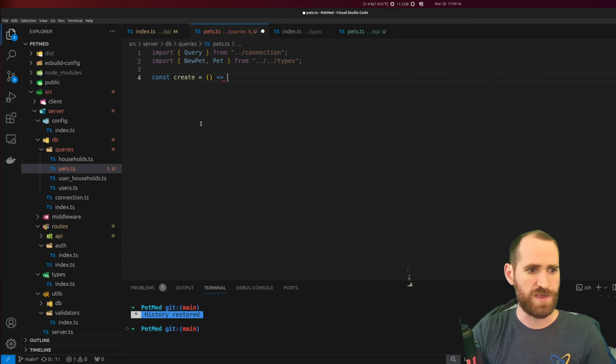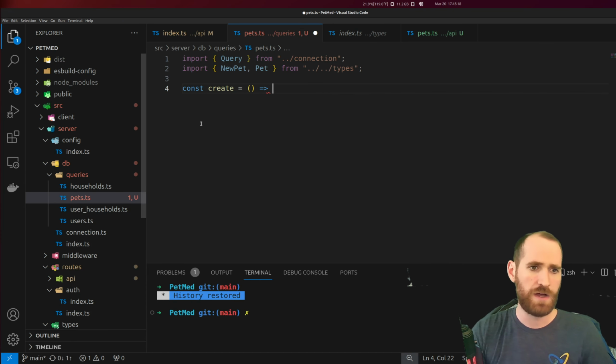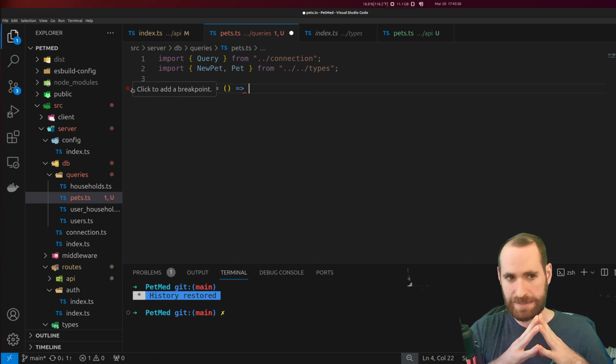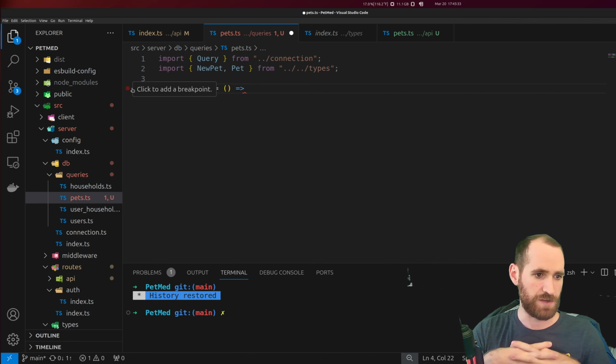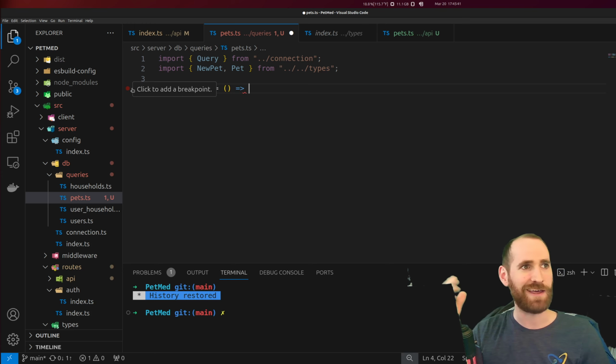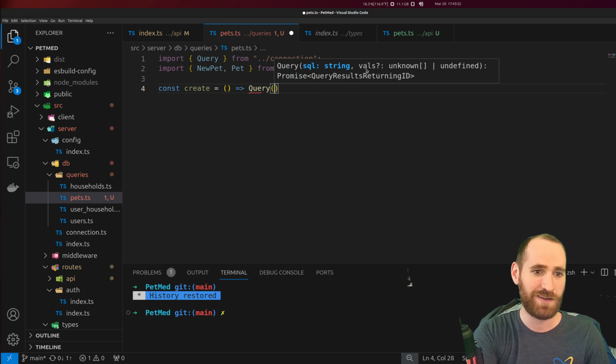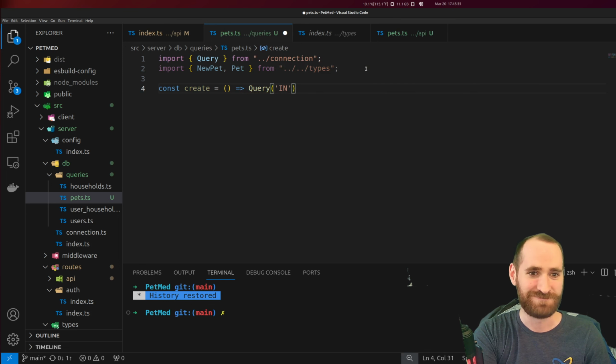For now, just like with the households and user households workflow, a lot of this is going to be the initial setup. I'm still not entirely sure how the home page is going to be comprised. So we will have some mega queries doing 9 joins, consolidating everything together to get a user's homepage. Not sure where exactly that's going to lie, but I'm just figuring things out bit by bit. So I did start this app by actually planning things out, or at least the database structure. And from there, like the usual, everything's gone out the window as I treat it as a stream of consciousness, like free form coding. So I don't know.